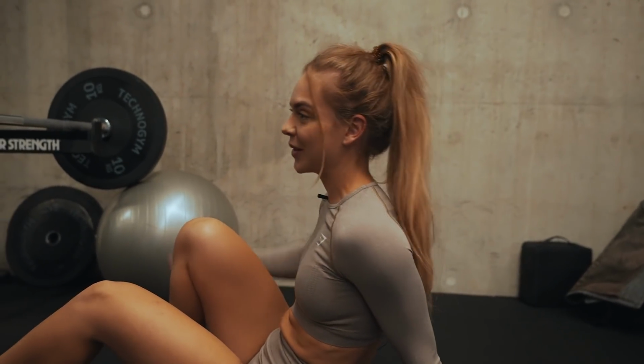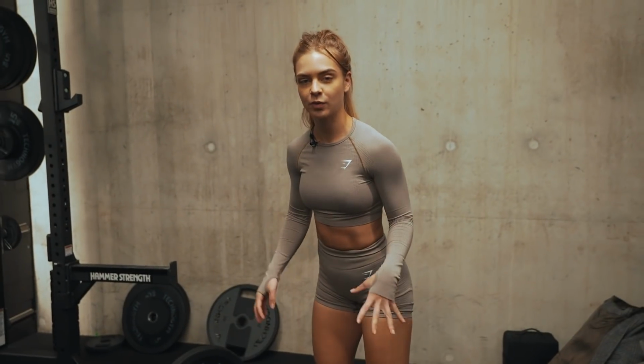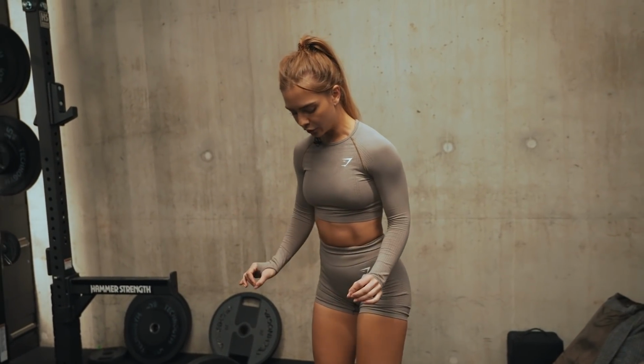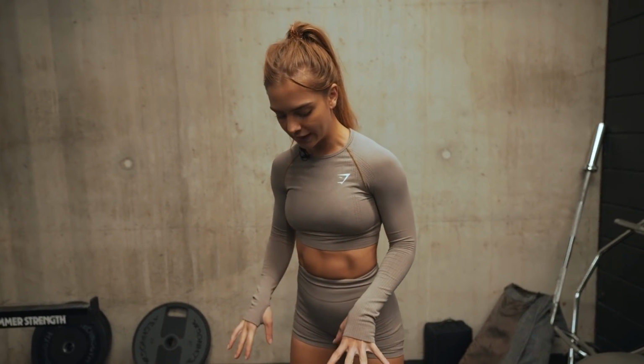That's a really good one for your hamstrings. Okay, so after finishing about 3 sets of 12 to 15 reps with the stability ball leg curl, I'm moving on to the compound exercise, and the compound exercise that I'm doing is the Romanian deadlift.